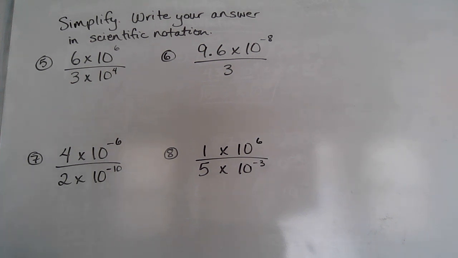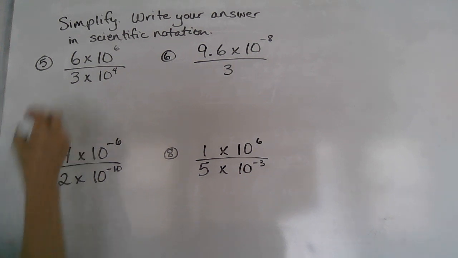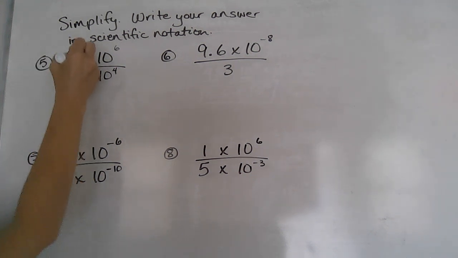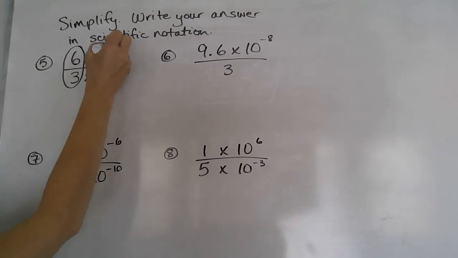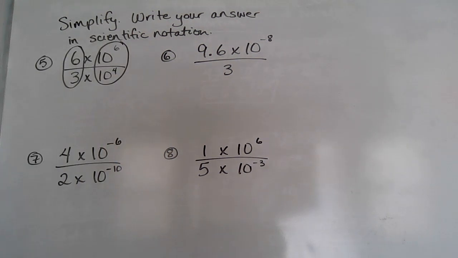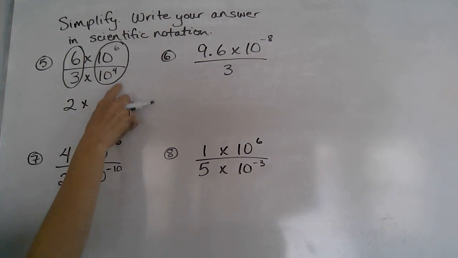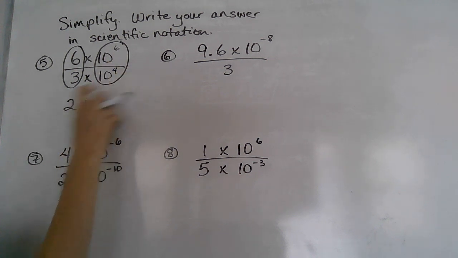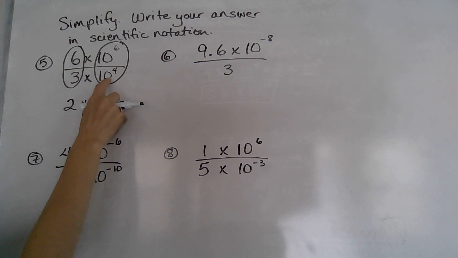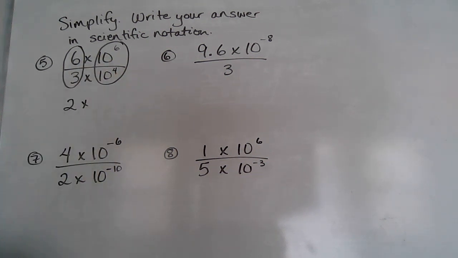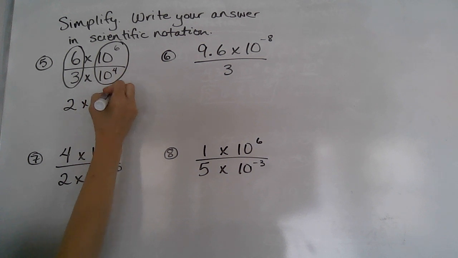When you are dividing with numbers that are in scientific notation, you can break them into pieces. You can focus on the regular numbers and separately focus on the powers of 10. So here we have 6 divided by 3. It's not subtraction, it is division. 6 divided by 3 gives you 2. We're going to multiply that with, we have 10 to the 6th in our numerator, 10 to the 4th in the denominator. These 4 tens are going to pair up with 4 of these tens to create a bunch of 1s. And we're going to have 2 tens in the numerator being multiplied together left, which is 10 to the 2nd.